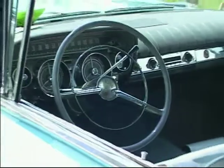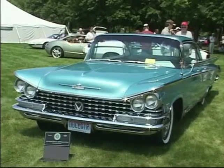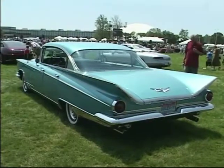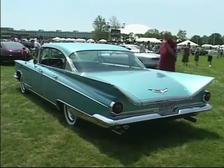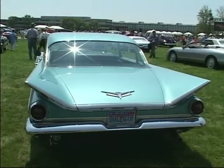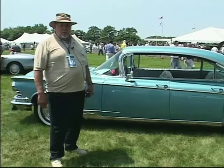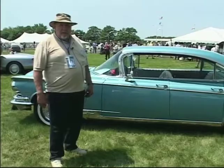This car has the same roof and the same back window as the Cadillac Fleetwood 60 Specials. The ratio that they built of these to the flat top was 5-1. So it was a little harder to find. It took me 10 years to find it. I found it out in Cleveland, Ohio. It had a broken motor and a broken transmission and a few holes in the body. So we went to work on it. It took us 6 months to restore it. And she's pretty much like she was the day she rolled off the assembly line now. And we're planning on putting a lot of miles on it and having a lot of fun.